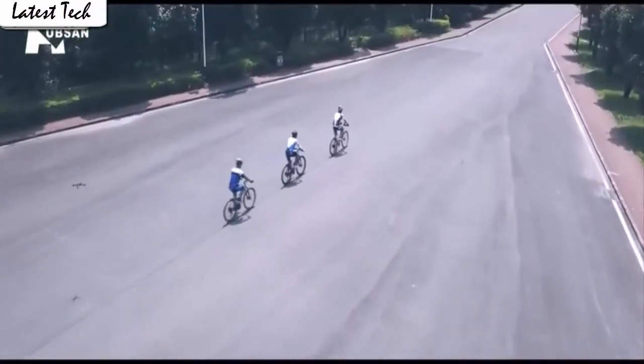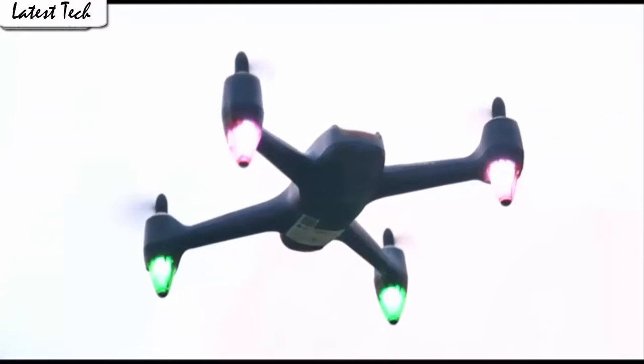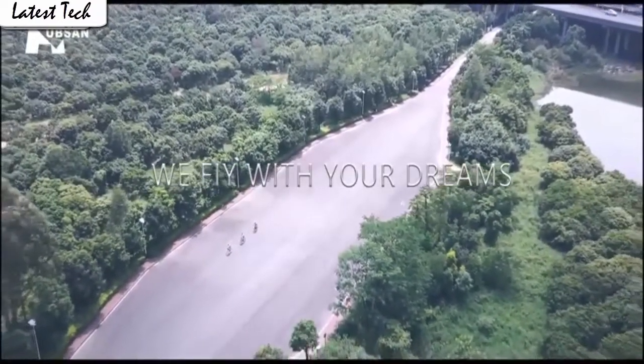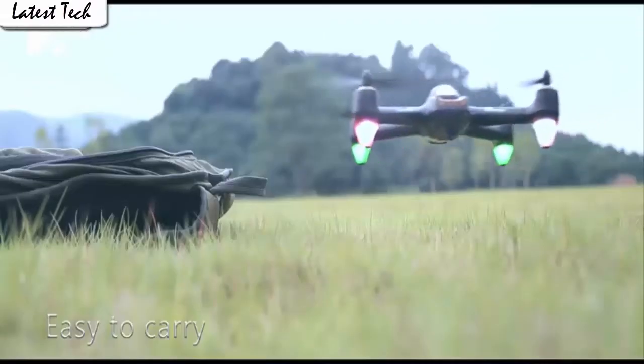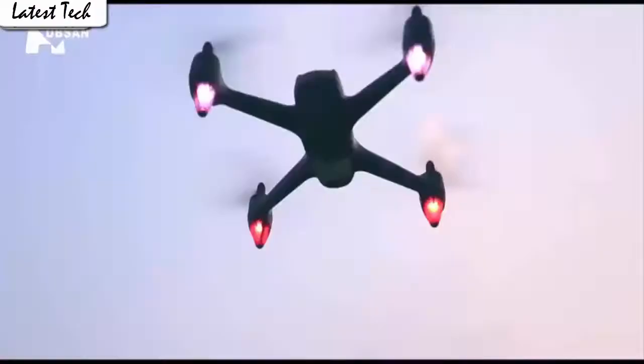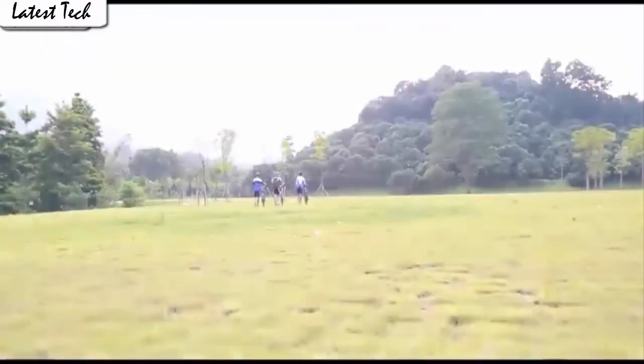Fly the drone to a height over 2 meters. Press the 3D flip button and push the right control stick to any direction to flip the drone 360 degree to accordingly direction, which is very convenient for beginners. It also has a built-in one-key return home feature that will allow the drone to fly back to the transmitter.